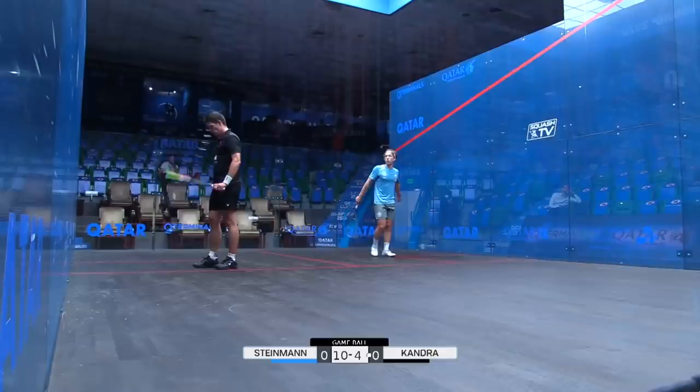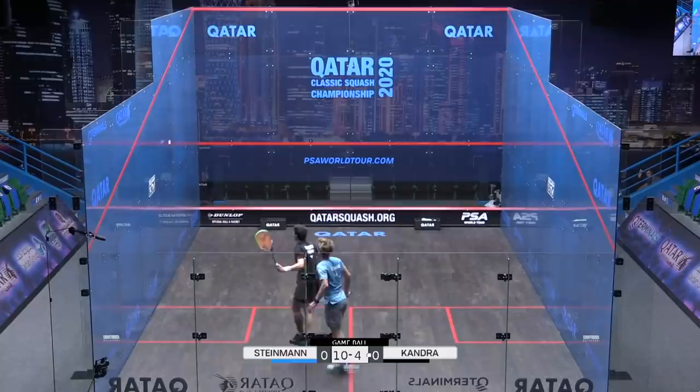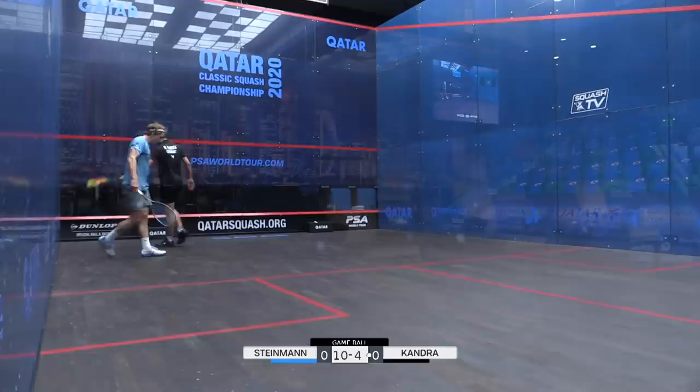It's tough for these guys because they've not been able to get in and really get the lungs opened up. If it's on and you're feeling it, then absolutely. Just shows how relaxed he is coming into this match. That's great touch from Kandra, but he nearly got it. Really is fast around the court. Court coverage.